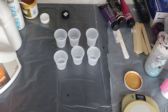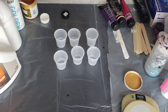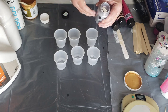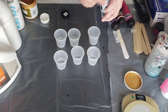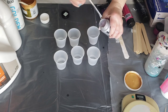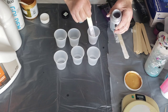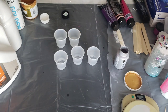Now let's move on to the colors. So the little cup is our measuring device, because we don't need a lot of color. So when you hear one part paint to a half a part of Floetrol, that means however much paint you put in this cup, you're going to put half that amount of Floetrol in. So for example, into this cup, and I will show you how much is in there. Okay, here's how deep it is.